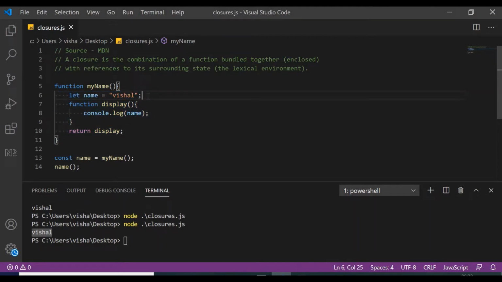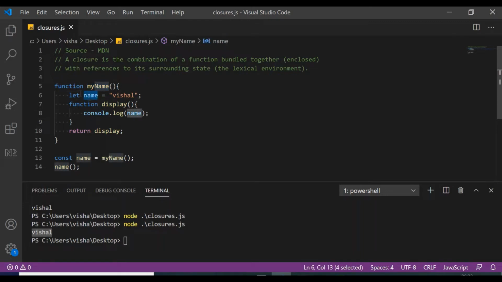That is how functions work, right? Now I have not called the display function yet, I have just returned it. How come the display function, when I call it here, is able to access the name variable? The function myName is no longer on the stack, so where is this name coming from then?